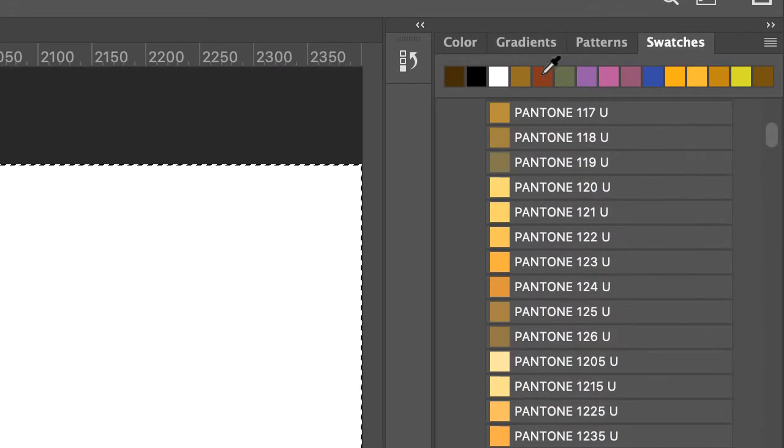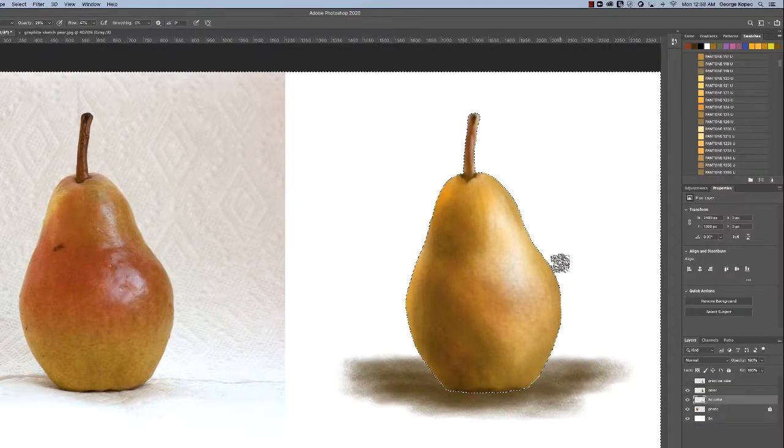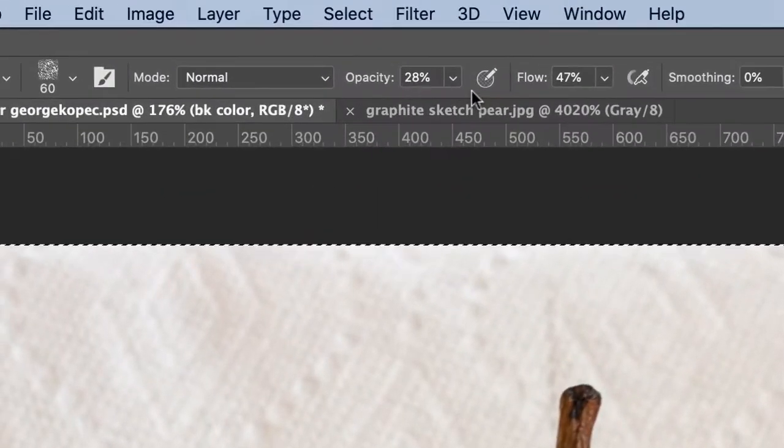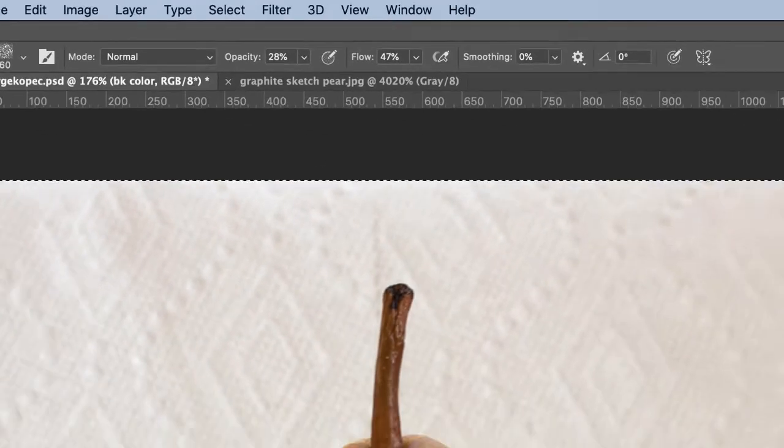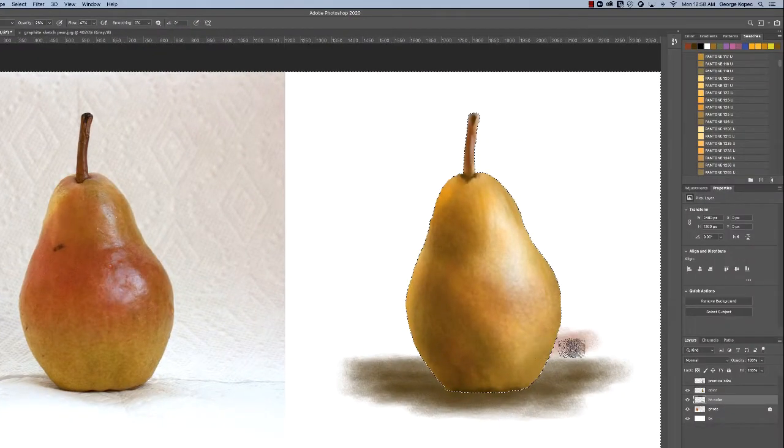So let's choose that deep red that we had before, and this is what I'm going to do. My opacity is at 28%, my flow is at 47%, my brush size is at 60. I'm going to just make these short, choppy strokes, and I don't overdo it and overwork it.